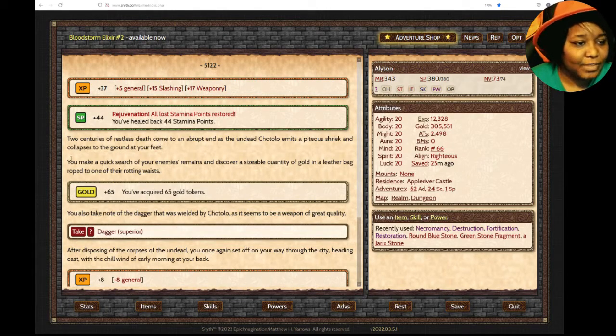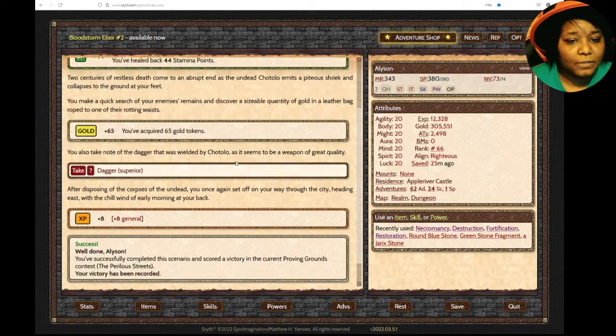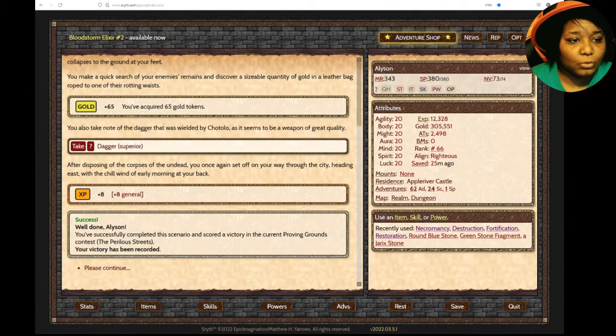Two centuries of restless death come to an abrupt end as the undead Chitolo emits a piteous shriek and collapses to the ground at your feet. You search the enemy's remains and discover a sizable quantity of gold in a leather bag roped to one of his rotting waists.